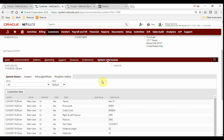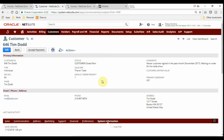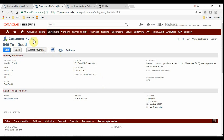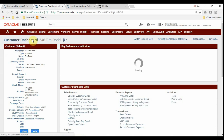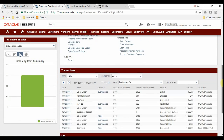Now, when I get a call from a customer, this is the first place I'll go to get caught up on our recent activities, transactions like sales orders, fulfillment, or returns across channels and stores. My team knows who to reach out to if an order is stuck in the mix or a customer needs to adjust an existing order. The customer also has their own dashboard, so I can quickly get a snapshot of their history and other key metrics, such as their monthly sales trend or which items they have bought, very quickly using this dashboard page.